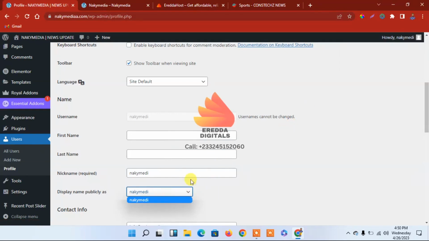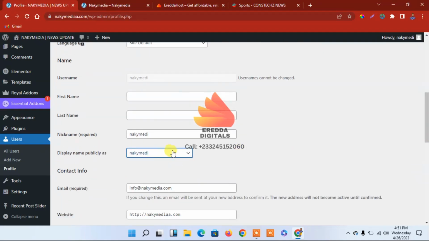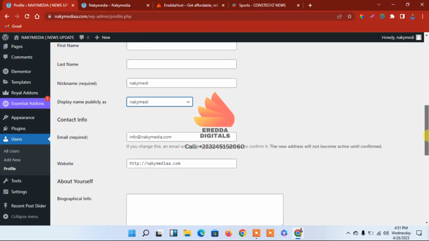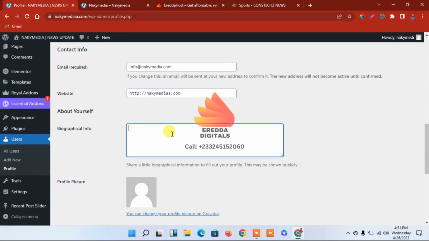It's very, very important. After adding the first and last name, make sure you change it so that when you write a blog post, your real name will appear on the post, not your nickname. But if you think the nickname is okay, you're good to go. Here you can write something about you, simple as that.